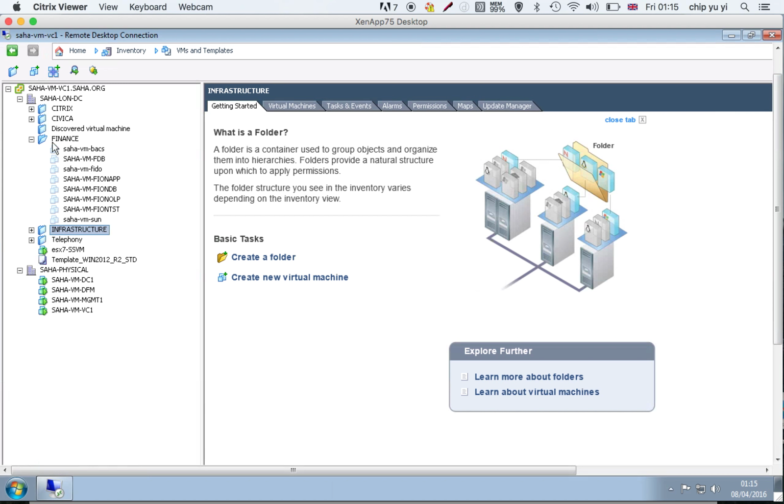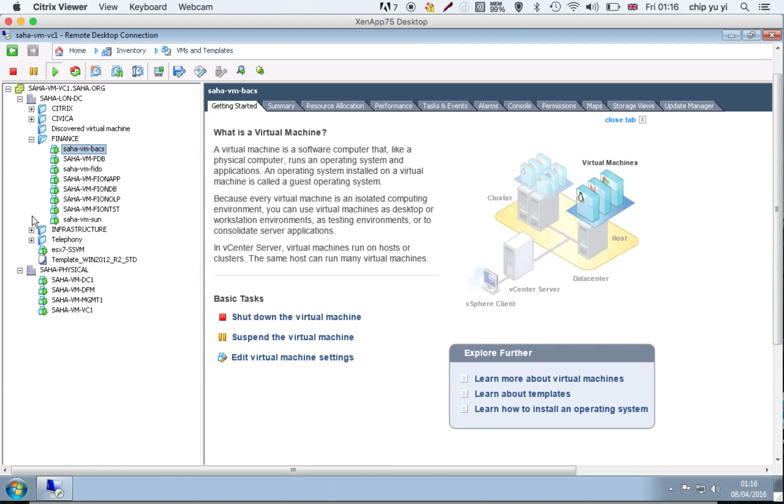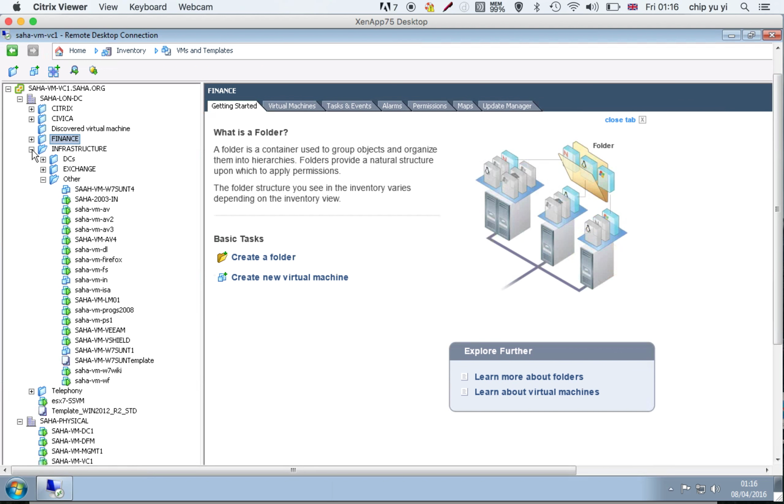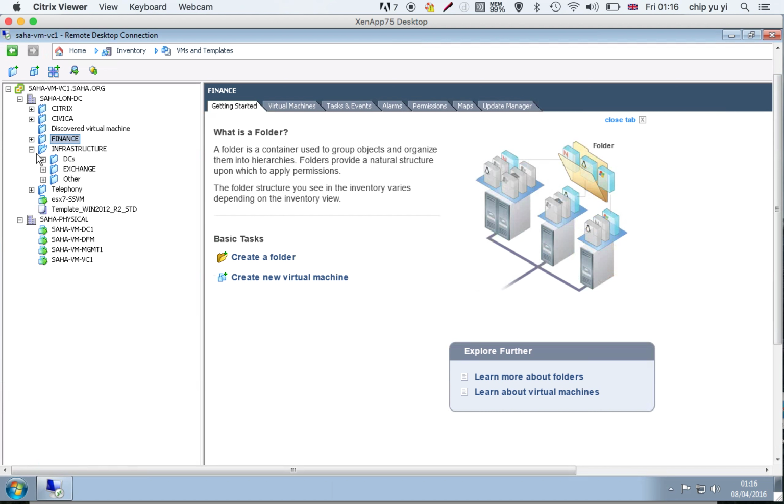And all the finance and the server and dependency and stuff, and all the infrastructure servers, which include domain controller, exchange, other stuff, and also the telephony, which is two Linux systems with the core and manager, subscriber, and publisher, and also the IPFX servers.